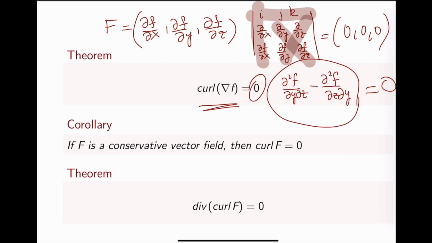In the same way, we can see that if we do the divergence of a curl, the result is also going to be 0. And I would encourage you to actually do the calculations. I mean, write down the curl of f with all its expression, calculate the divergence by just adding the partial derivatives, and you will see that by using the same theorem of the mixed derivatives, you will get that the divergence is equal to 0. In this case, it's the number 0, not the vector 0.